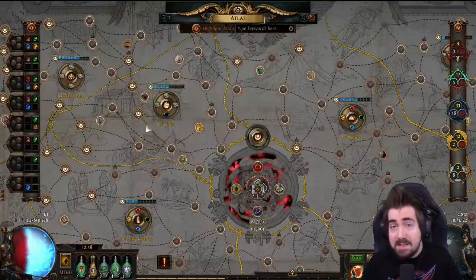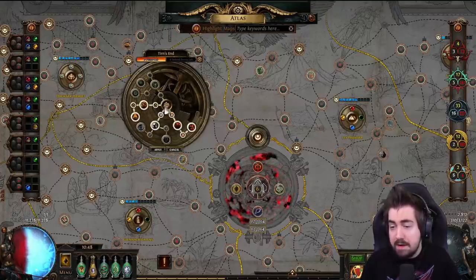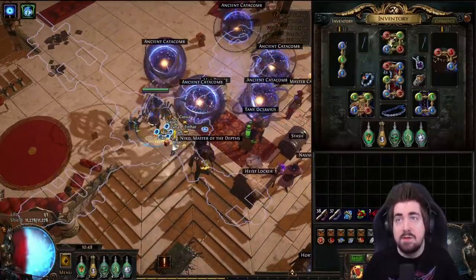If you are doing tier 16 maps, they will drop item level 85 six links, because they're only dropping from the invasion monster and they're obviously plus 2 level. So really cool. Have had quite a lot of six links from that. I did have a dry streak of like 80 maps where I didn't get any, and then I had 3 maps where I got 3 six links in a row.